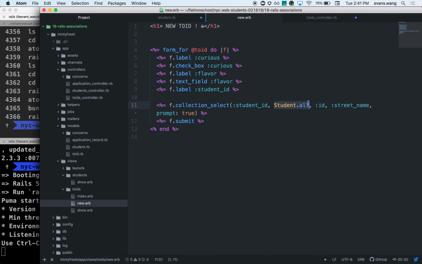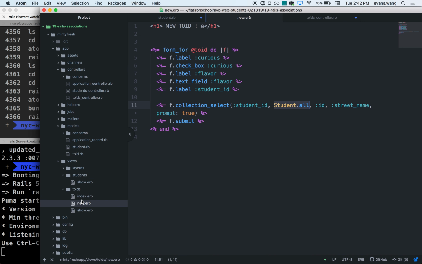Do you remember Student.all? All right, this right here is interacting directly with the database from the view. As we talked about, it should not be the case. The controller should be handling it. So I want something where I want all the students. So inside the new, oh dang, the zoom's not gonna work.